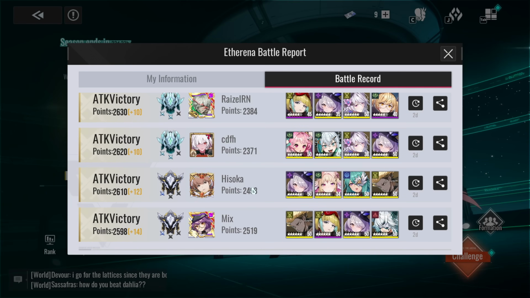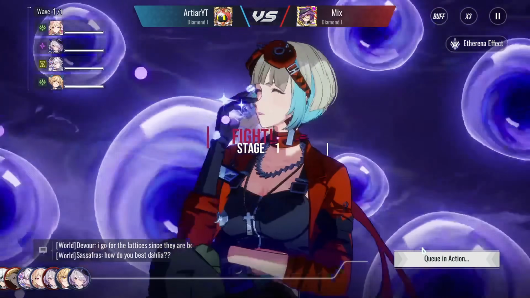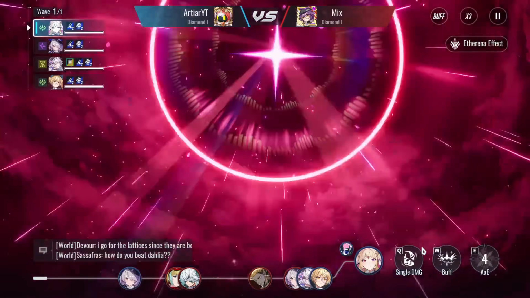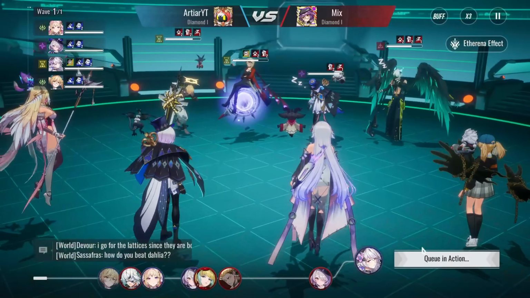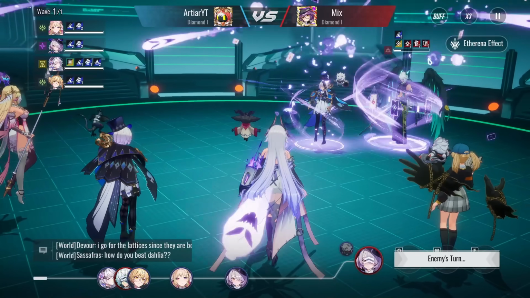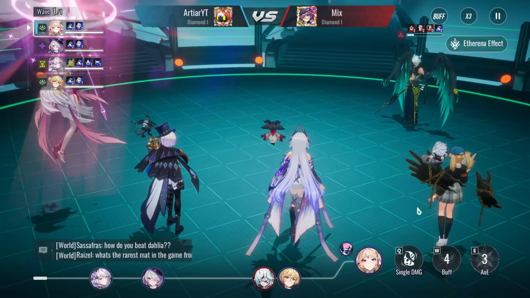We can find other showcases, like how she actually performs one-shotting. So let's say something like this. As long as you outspeed, then Lily just buffs up Yeli, and Yeli is just going to one-shot them with the S3. Alright, Kazuya is going to sleep them, then Yeli is going to cast S3 and do a massive amount of damage. Nuke, and we just left a little bit of HP here. Alright, so basically that's it.